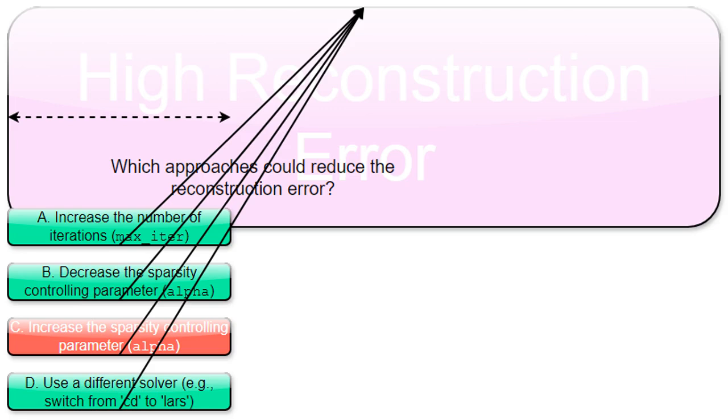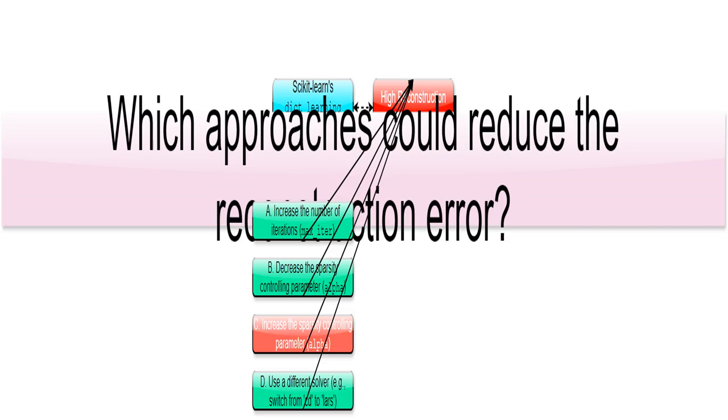My model has a high reconstruction error. This means the data it tries to reconstruct looks quite different from the original data. Imagine trying to rebuild a Lego castle but using the wrong pieces. It simply won't look right. I'm exploring ways to improve the model's accuracy, essentially making the reconstructed data look much closer to the original. Several approaches are being considered to reduce this error.